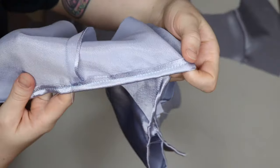Now from your shoulder strap seam, measure about 6 inches towards the front. This part is where you're going to be putting all the gathers for the top of your sleeve. As you can see, the rest of the sleeve is pinned flat against the bodice armhole, but that top 6 inches from the shoulder strap seam towards the front of your bodice is where that leftover sleeve bit is going to be gathered up and attached.